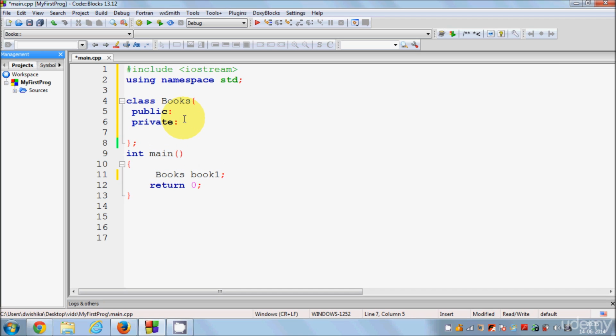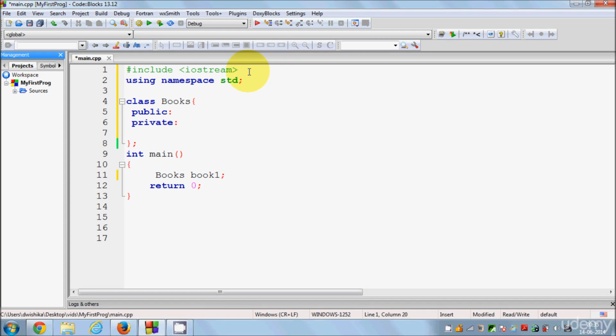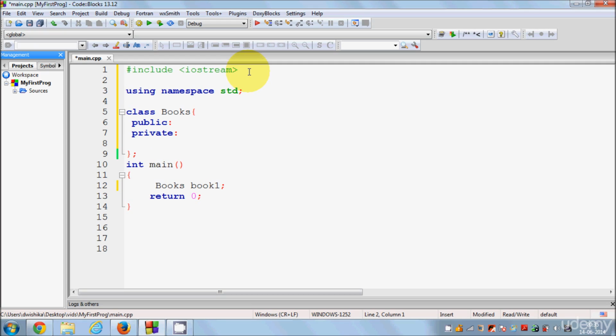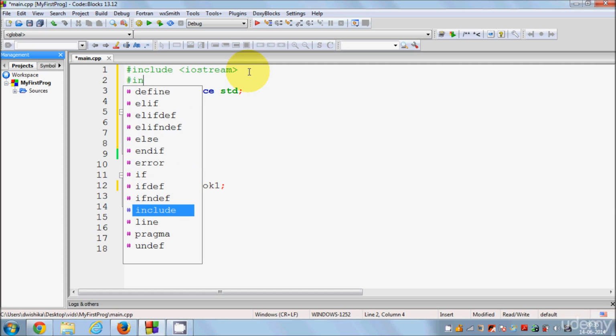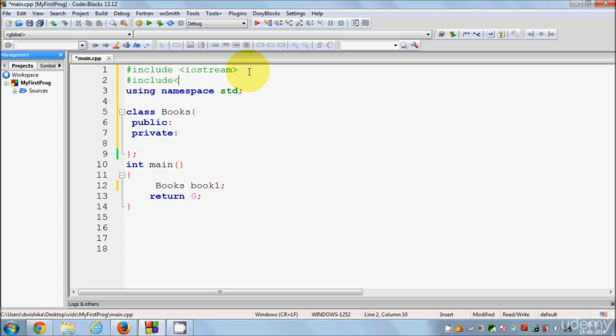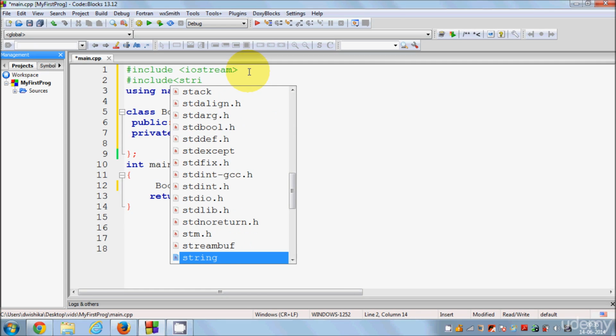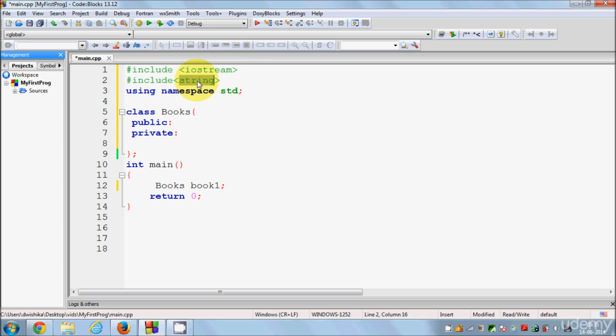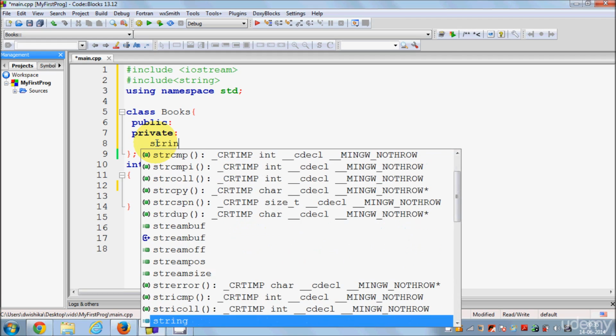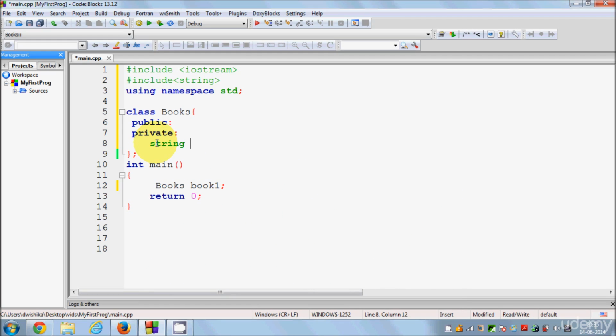So I will declare a string variable. I will add one more library called include string. What this string class will do is help us to declare string variables. So there is something called string, and I will name my string as name.